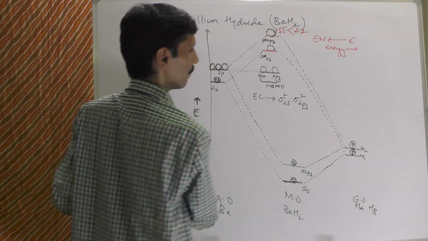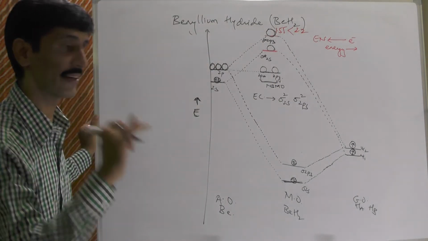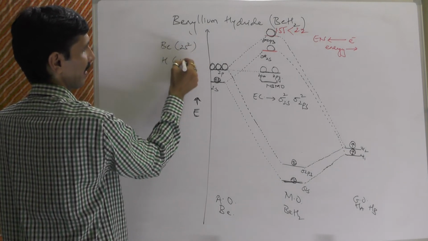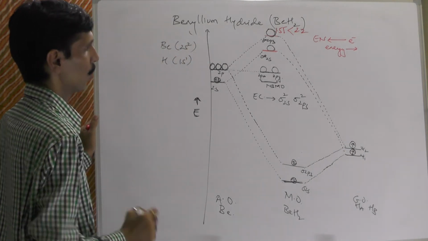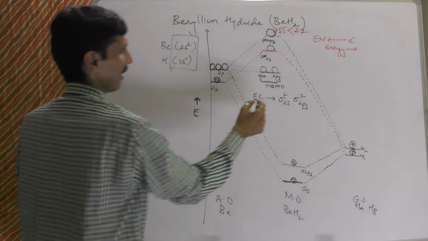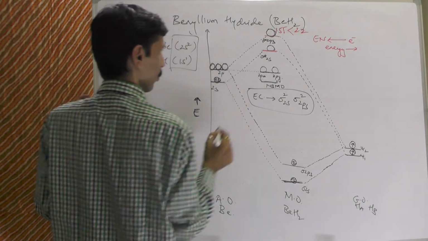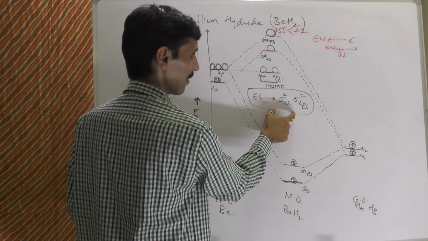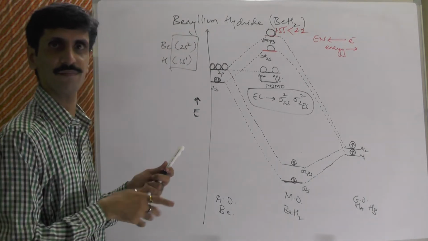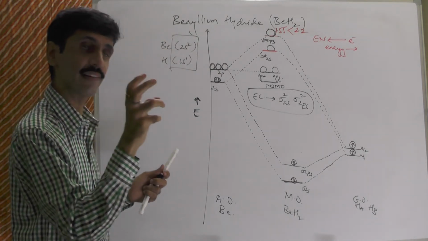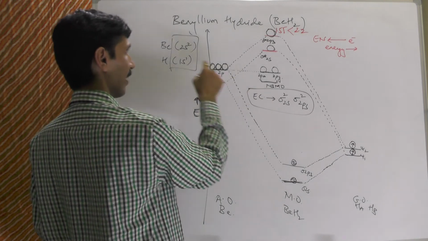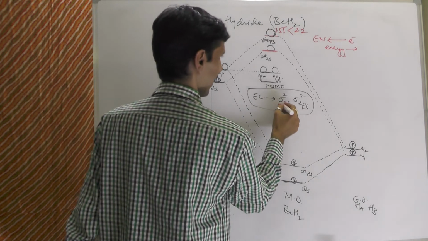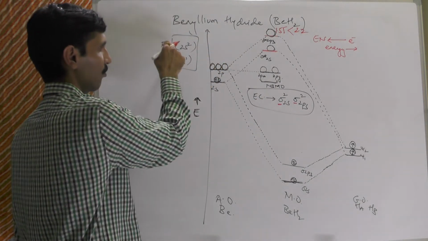2 and 2. Okay, if you can recollect, I had written the electronic configuration of beryllium, if you remember, 2s2, and of hydrogen 1s1, like that. So if you compare this electronic configuration with this configuration, it is very clearly visible that I have used certain symbols in this which I haven't used over here. I have used some symbols in this electronic configuration which I did not use there. Understood? Yes, you are very smart students, I know that. That is sigma. I did not use it there.